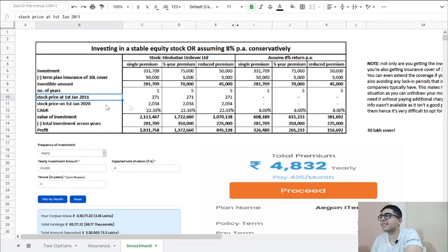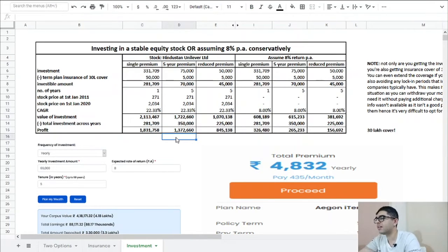So stock price as of 1st Jan 2011, because I'm a stock markets professional, I used my terminal and found out the price of HUL taken क्योंकि HUL was a hot stock at that time. It still is a hot stock. It's a great stable stock क्योंकि FMCG कंपनी है. It's a slightly chilled out stock, उतना होपफुली नीचे नहीं जाना चाहिए और ग्रो ही होना चाहिए, इसलिए we've taken HUL.